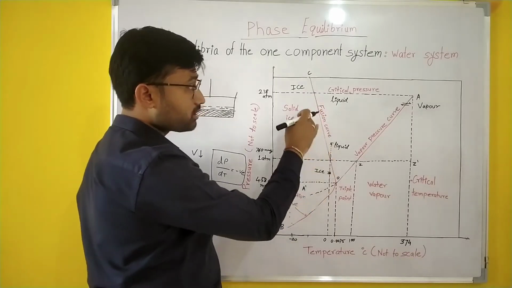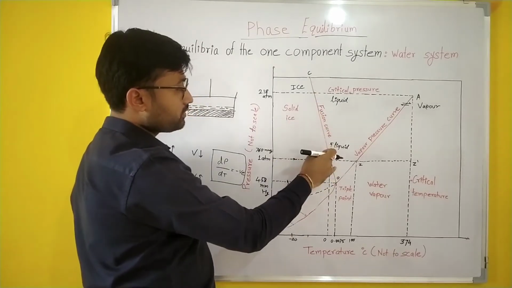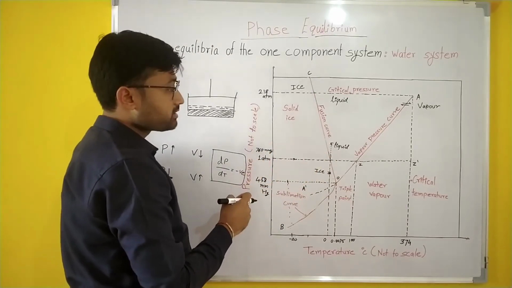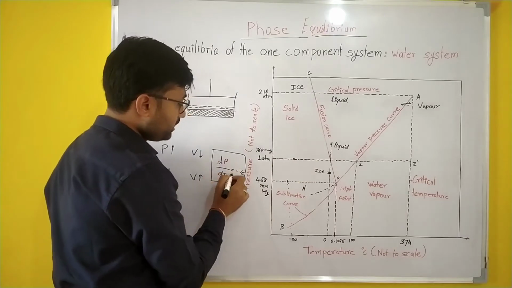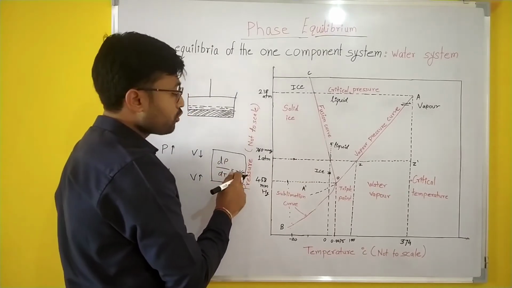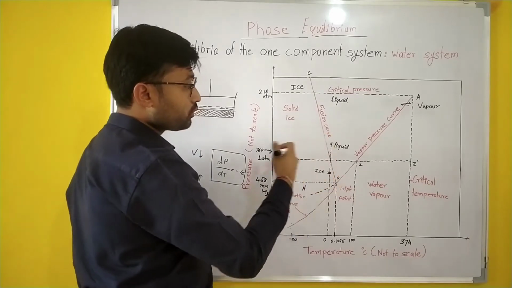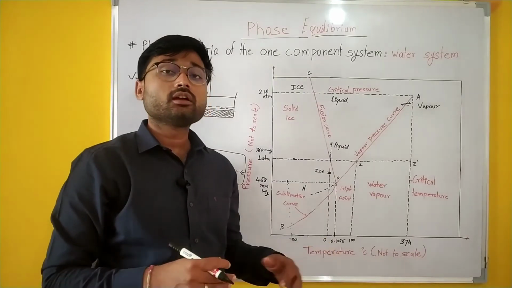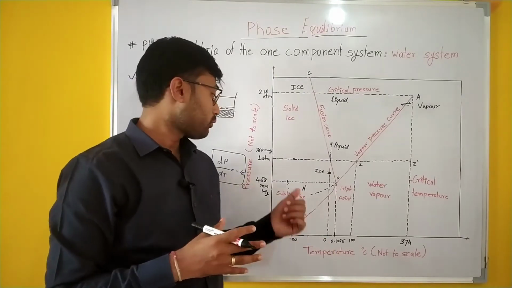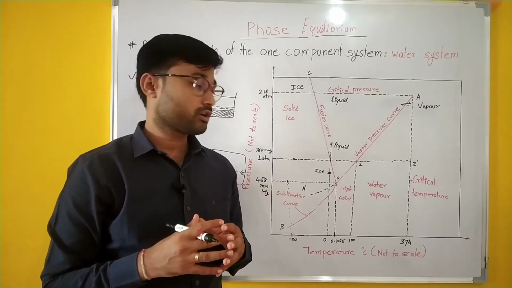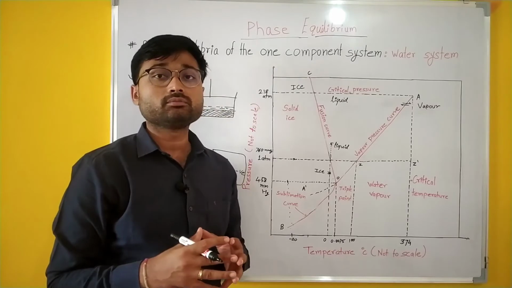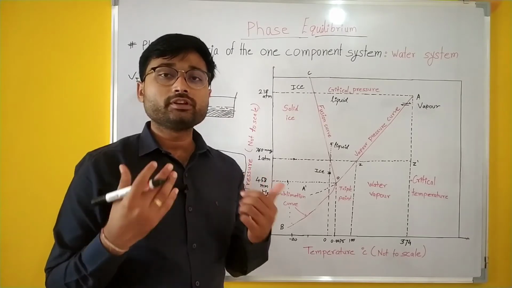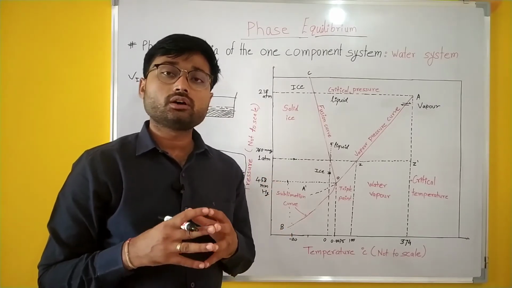Using this phase diagram, the curve OC is inclined towards the y-axis, that is the pressure axis. According to this, dP by dT is negative. A negative slope means you will get a depression in the freezing point. At 0 degree Celsius, water freezes, but at what pressure? At 1 atmospheric pressure. This is important. And at 100 degree Celsius, water boils, that is at 1 atmospheric pressure. So if you change the pressure, your freezing point as well as boiling point will also differ.